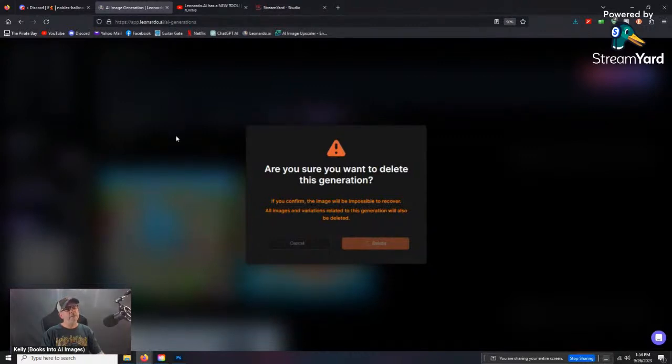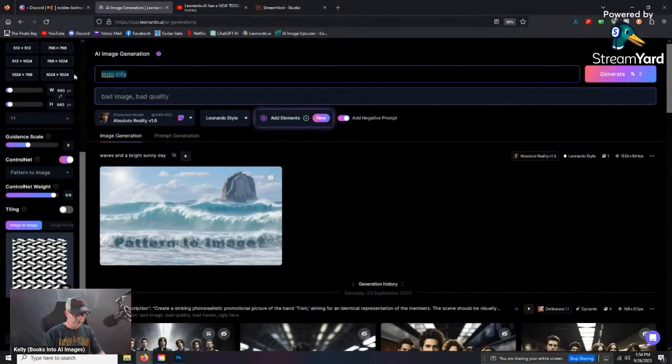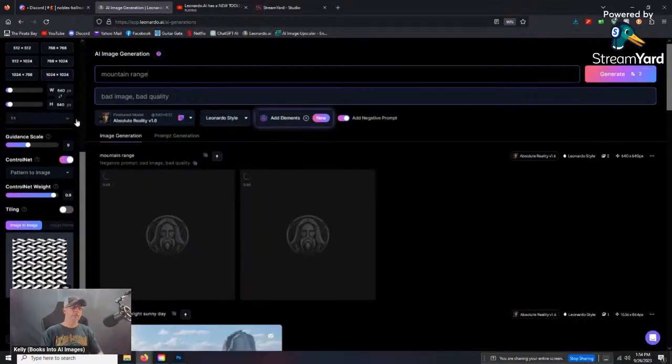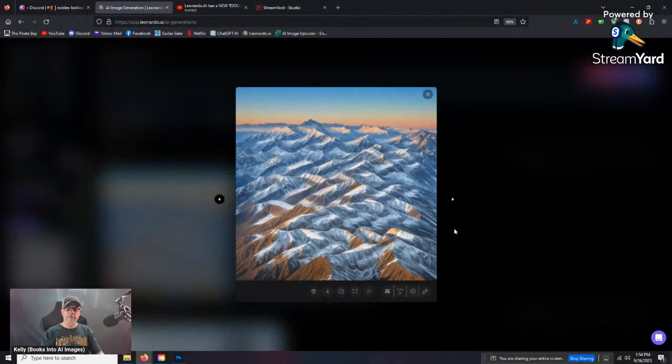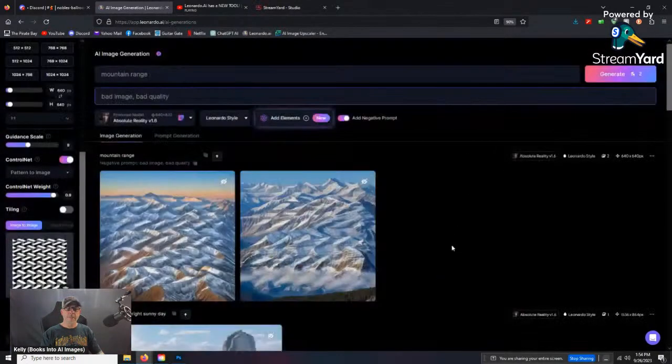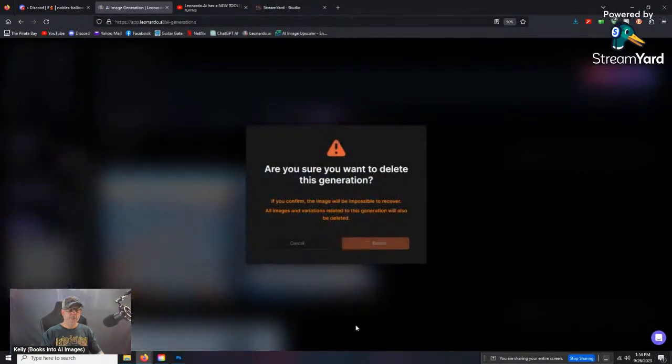It's too blocky to do anything with trees or woods. Maybe mountains might work. Let's see. Mountain range. If this doesn't work, we'll go on to the next pattern. Yeah, it's trying, isn't it? It's trying, but that's not going to win any tokens there. That's a pretty crappy image. So we'll get rid of this one and we'll go on to the next pattern. I'll have to discover a different pattern when I'm done with this live stream.